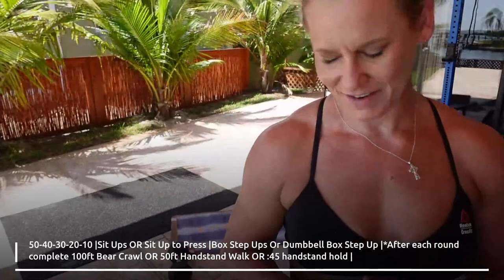So here is our bodyweight and minimal equipment version today. Your rep scheme is going to be 50, 40, 30, 20, 10. And that's going to be the M30 version is sit-ups. I threw in the bonus of sit-up to press, which is with a dumbbell. You have that lawnmower style hold on the dumbbell, meaning your hands are on either side of the dumbbell if you happen to have a dumbbell, and you sit up and press it to the sky. So it'll make it super challenging on your core and your shoulders. And we're also having bear crawl or handstand walk or hold variation today, so you'll have that as an option as well. It's going to be tough on the shoulders and the core. We are here to party today.